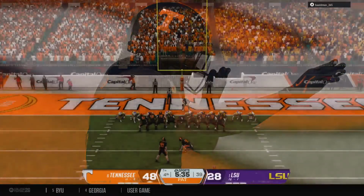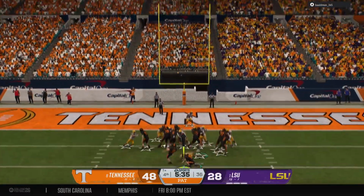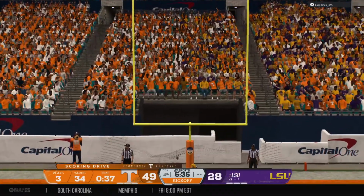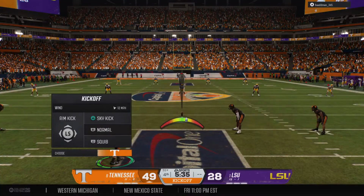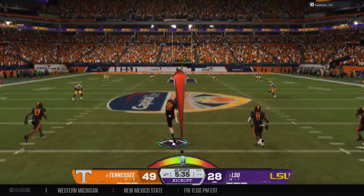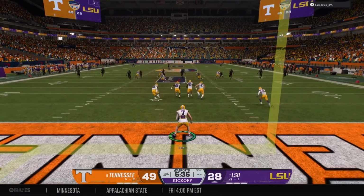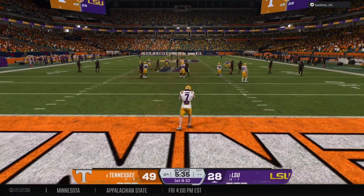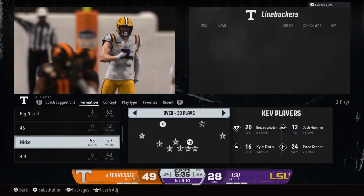Wait, Chris, 1, 2, 3. This is his 4th rushing touchdown in this game alone. This guy has a chance to not only be player of the game, maybe player of the week in the whole sport. So after putting up the touchdown, the kickoff team is out there to boot it away. Tennessee. LSU 28. Well, he thought about coming out, but instead takes a knee to bring the football to the 25-yard line.